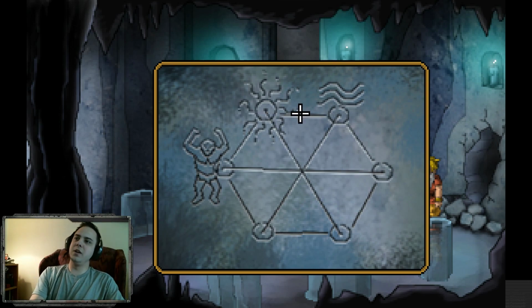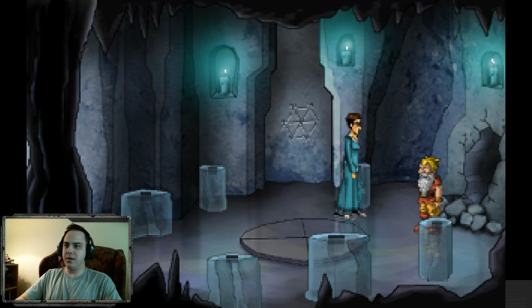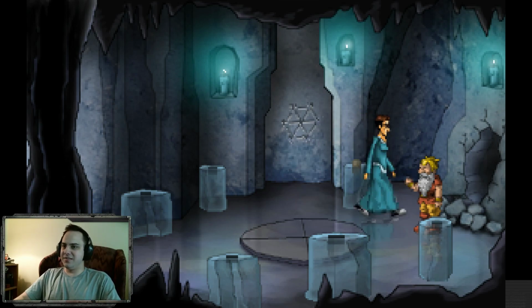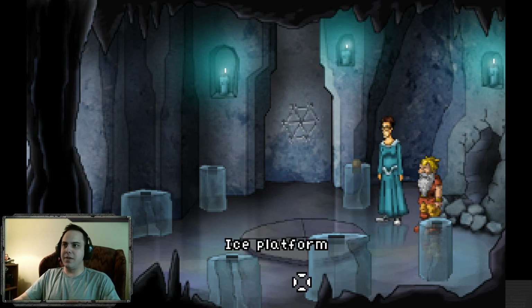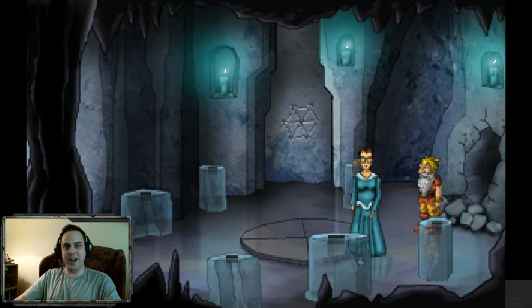Okay, let's do this. We know what these two are. So, water goes here. It is absolutely water. Unless they decided to mirror the thing down here instead, which would be just, you know, a thing. Why ain't that a thing?